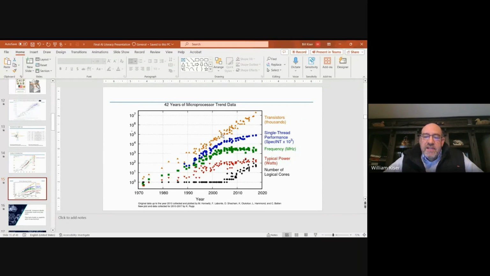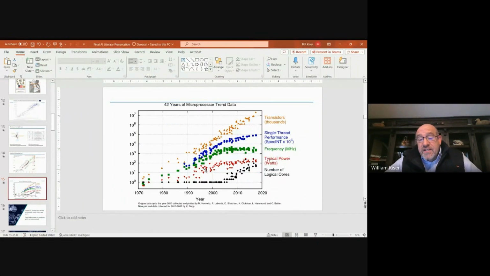In the transistors in the thousands, you can see the red triangles, right? We have seen Moore's Law. We already demonstrated that it is following it. But a couple other things are happening. Even though transistors are getting smaller, single thread performance is starting to taper off, right? The frequency, the speed at which it's operating, is starting to taper off. So even though you're getting smaller and smaller, there are still some performance constraints that you're dealing with.